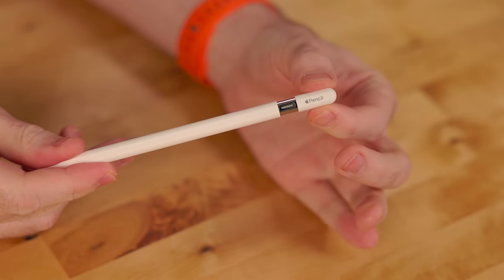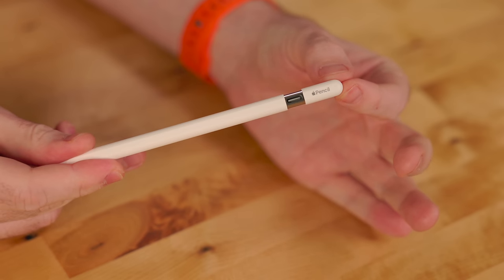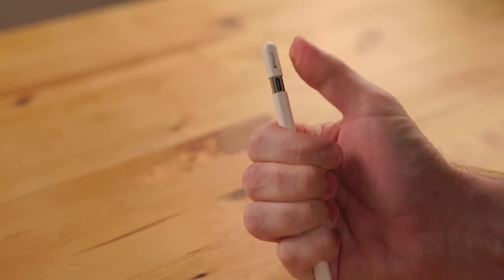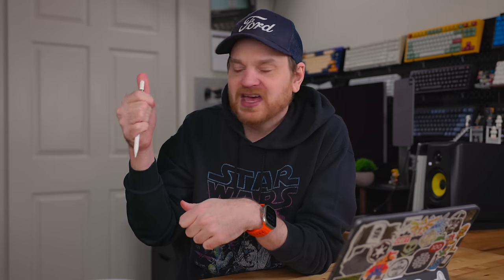The cap itself is really nice and satisfying to open and close — it's basically a fidget toy, makes a satisfying clicking sound. I had a question on Mastodon about how durable the cap is. The cap does not come off; it's completely on rails when you lift it up. If you were to be extremely rough with it, yank it really hard, or run over it with a tractor, of course it could break like anything else — but with normal use, I've been doing this all day long and it's not coming off or breaking.